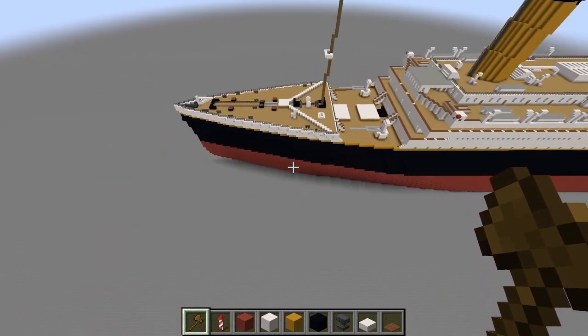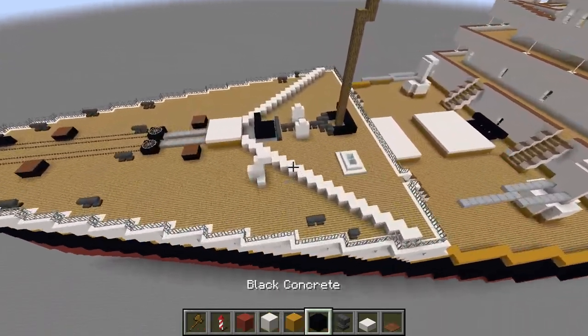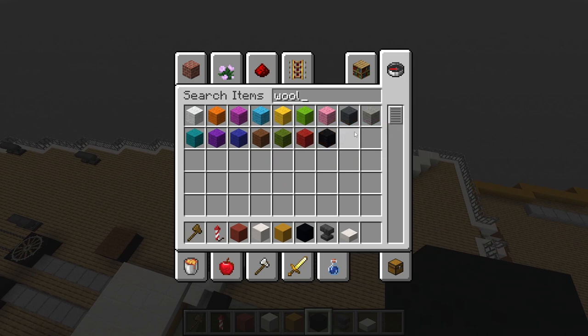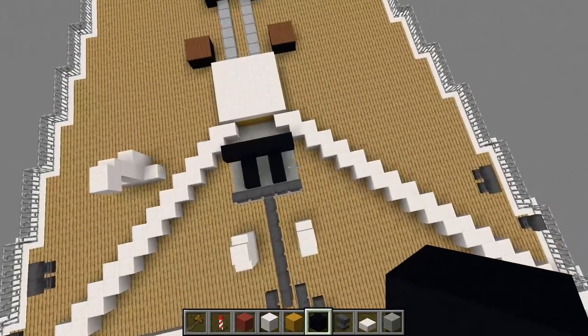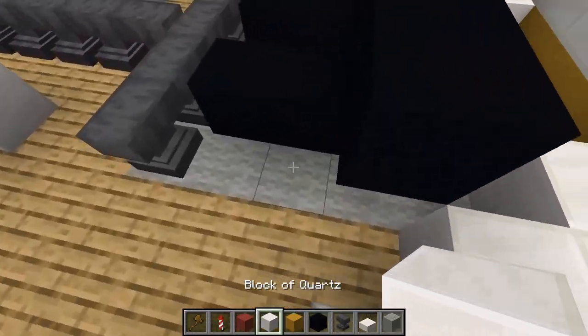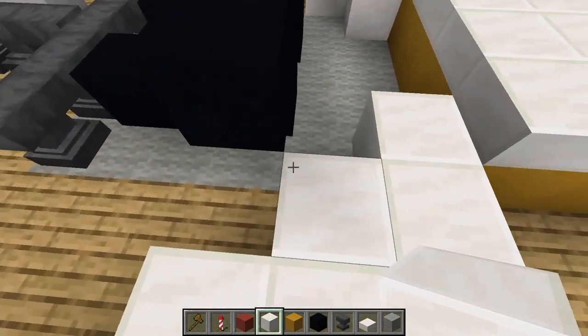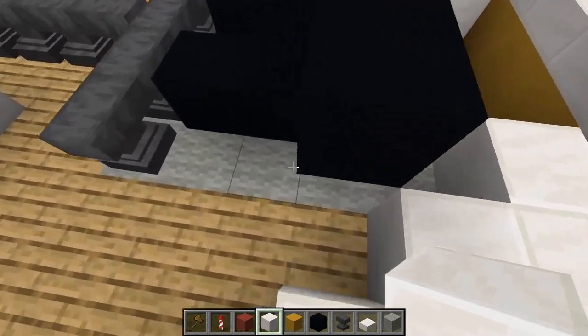Okay, now I've got the weird engineering looking stuff. What I need is that wool, that light grey wool. Light grey wool. Okay, so now it's a 4x5. No? It's a 5x5.